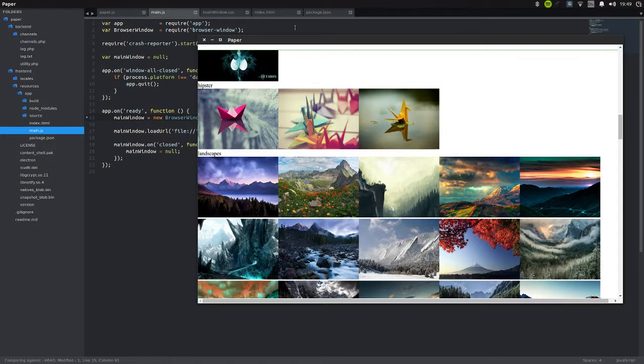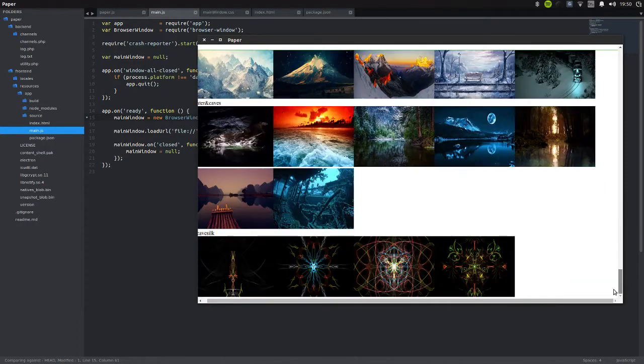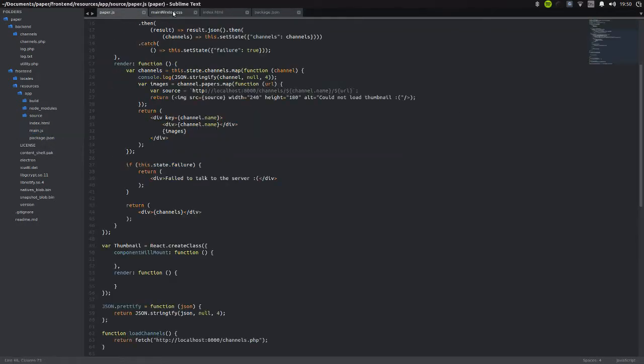This bar over here on the top is going to be the navigation bar. I want it to be as thin as possible because I don't really need a big navigation bar and I only need a few tabs. Then we have a main content window basically, and lastly we want some kind of queue, comparable to a Spotify playlist, where you can drag wallpapers into the queue. So let's begin.